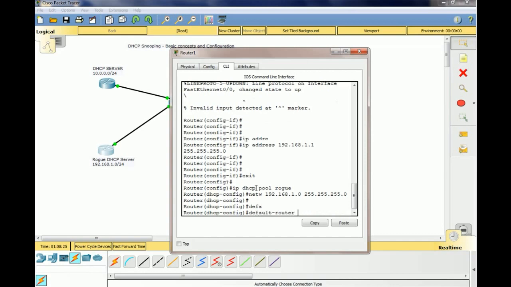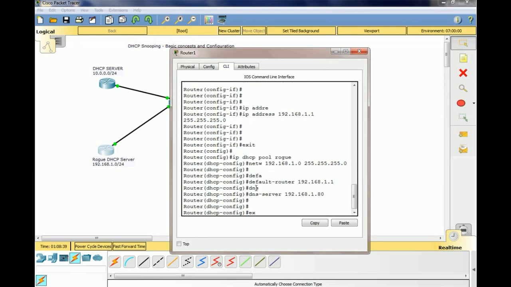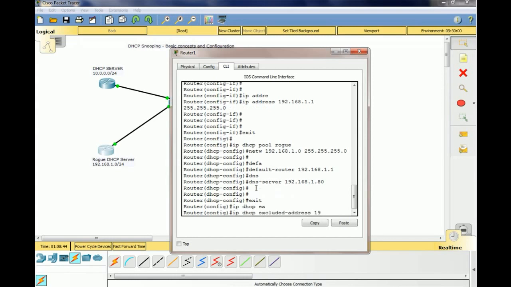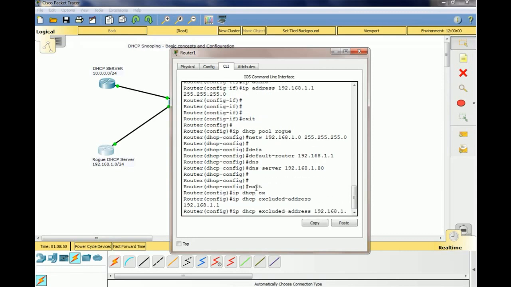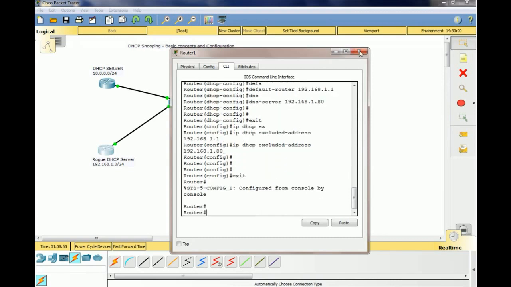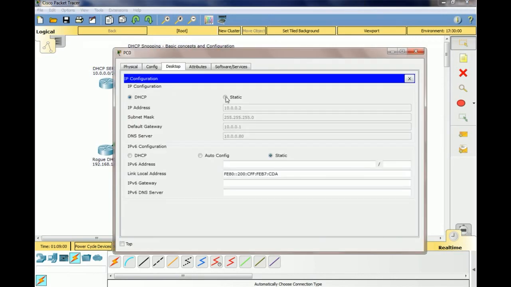The default router is 192.168.1.1, and the DNS server is 192.168.1.80. We'll exit and we'll run IP DHCP excluded address 192.168.1.1 and 192.168.1.80. So we'll exit from here.